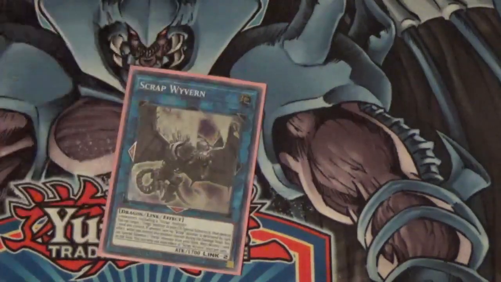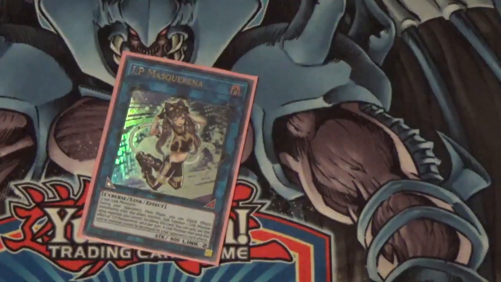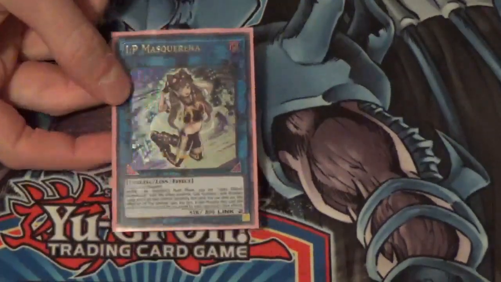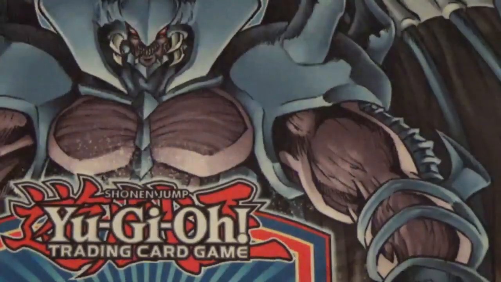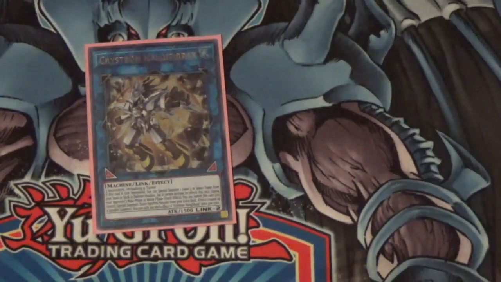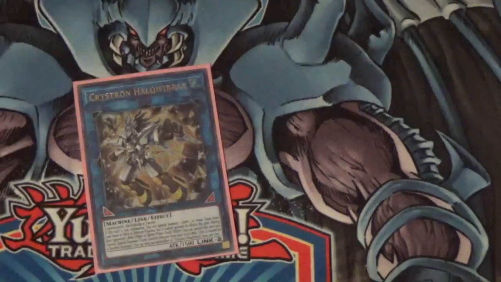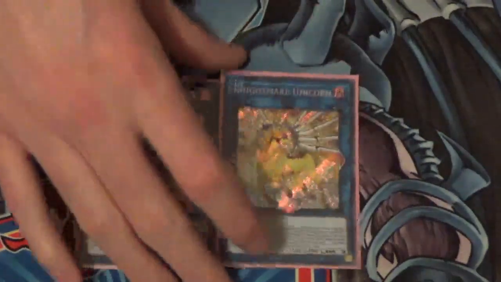1 Scrap Wyvern, it's part of the scrap combo. IP Masquerena, it's part of going first. You have to play it to go first. And if you're not able to kill them going second, you can get stuff off your board, make IP, and be able to do stuff on your opponent's turn. 1 Christian Halki Fibrax. Christian Halki Fibrax is the new Nightmare Unicorn for Orcust. It gets out Bombard whenever you need to, and with Jet Synchron, it just makes it a little bit more consistent.